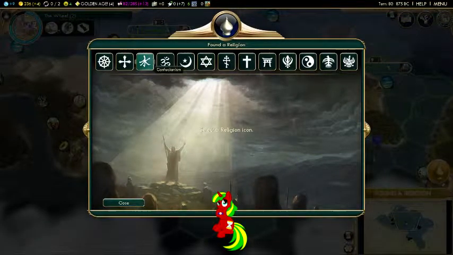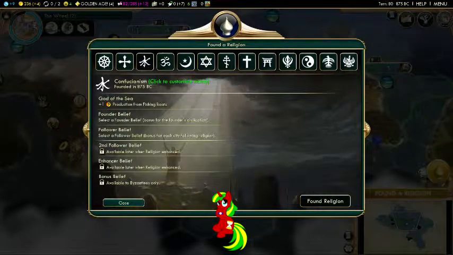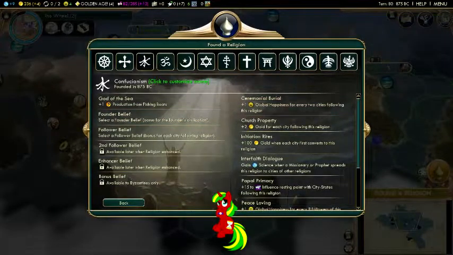I think I'm going to go with the Confucianism symbol. And since I'm uncreative, I'm just going to leave the name the same, because honestly, I don't have any ideas for a name for whatever changelings would worship right now. Maybe in another game. Alright, let's see.